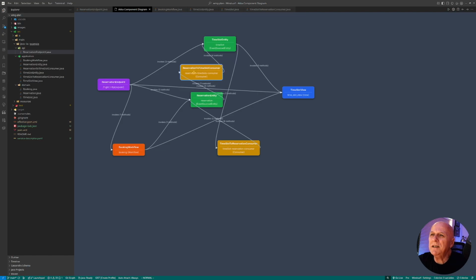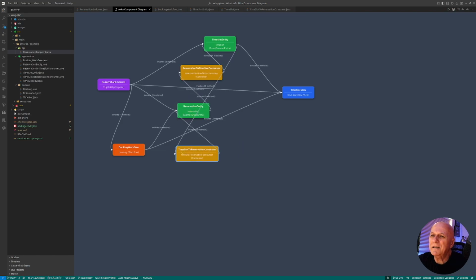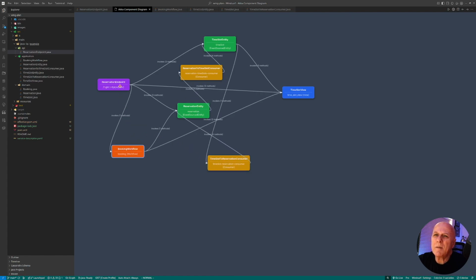You can see there's an interesting flow here where the endpoint is making some calls to this entity. It's making some calls to this view. It's making some calls to another entity, and it's making a call to the workflow.